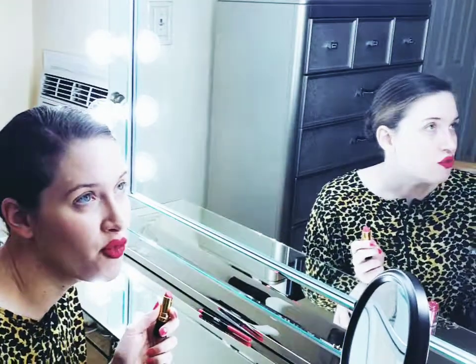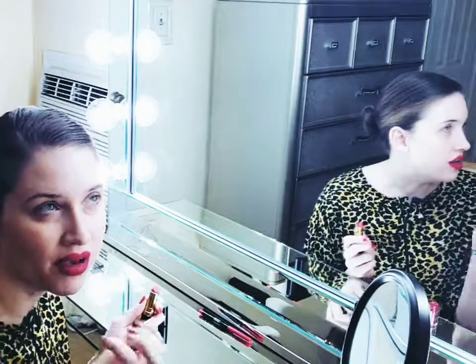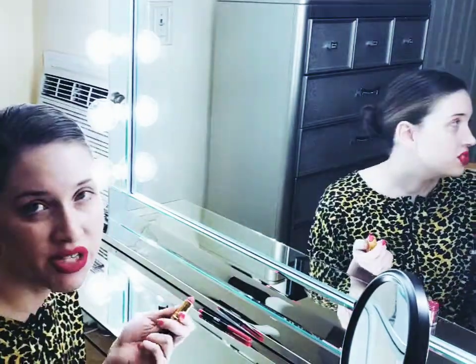And the reason I avoid the absolute edge is that then it will start to overspill, and it looks a little dirty because it'll end up on my skin. But if I put it all inside the lip, it's gonna overspill anyway and probably migrate to the edges. But it keeps it looking very neat.